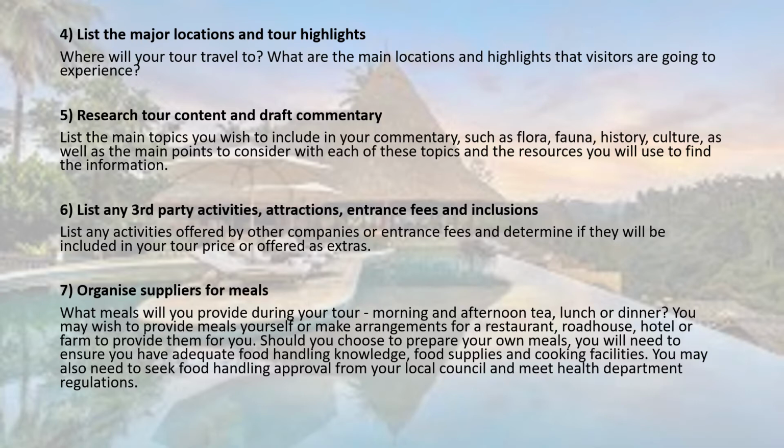And the seventh one is you should organize suppliers for meals. Like what meals will you provide during your tour, morning and afternoon tea, lunch or dinner? You may wish to provide meals yourself or make arrangements for a restaurant, roadhouse, hotel, or farms to provide them for you. Should you choose to prepare your own meals, you will need to ensure you have adequate food handling knowledge, food supplies, and cooking facilities. You may also need to seek food handling approval from your local council and meet health department regulations.